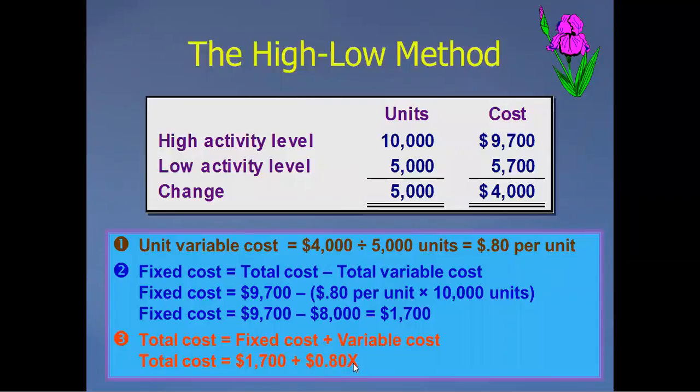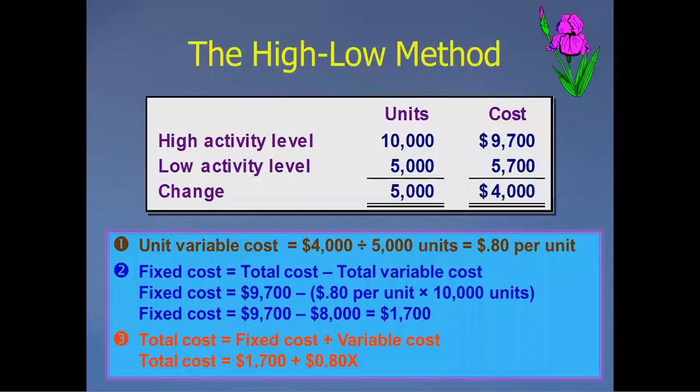And the X is the quantity, so variable cost per unit here is 80 cents times however many quantity there is. Okay. And that will add that variable cost to the fixed cost, and that'll give us an estimate of our total cost. Again, I'll save that for when we go over the homework, but keep in mind the high-low method is a very easy and quick method for estimating that line.